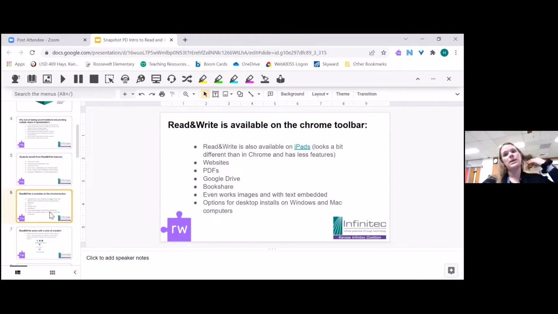And so this says Chrome toolbar. I borrowed these slides from one of my colleagues, actually. So some of these are borrowed, and that's why they say Infinitec at the bottom. I have a lot of colleagues that use Google, so that's where this comes from. But we have a lot of platforms throughout our cooperative, and this same toolbar can be used with Microsoft Office. And that's where, like, Hayes High students would use that.